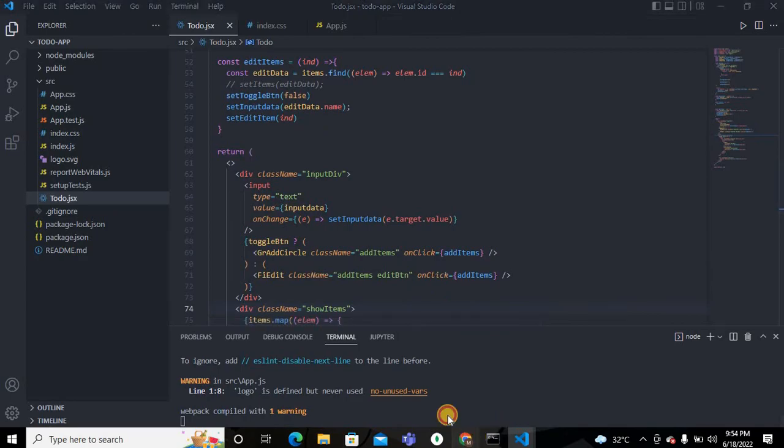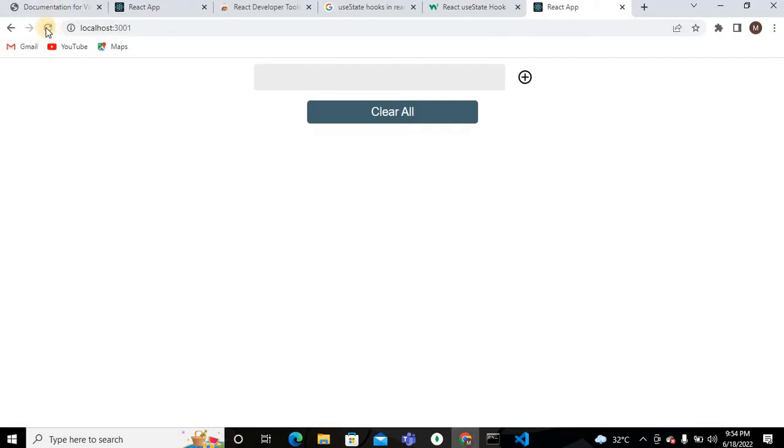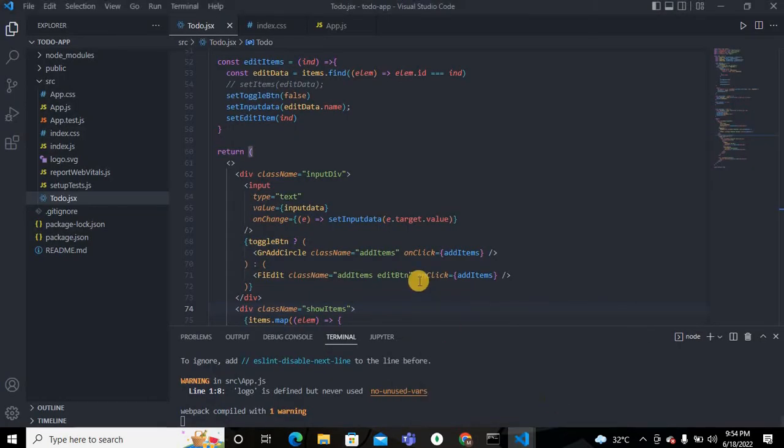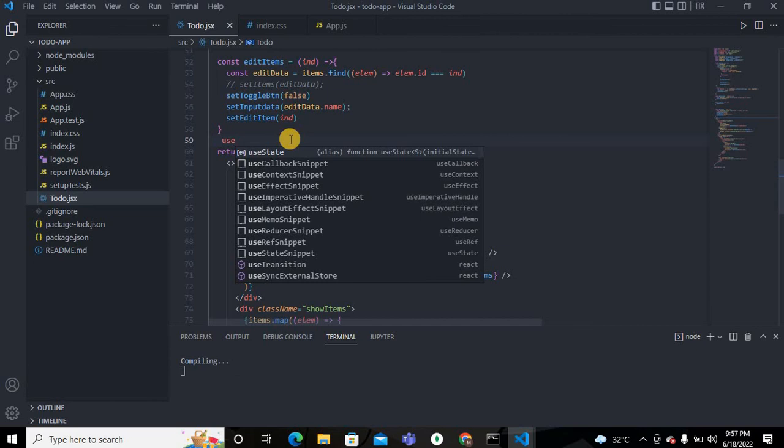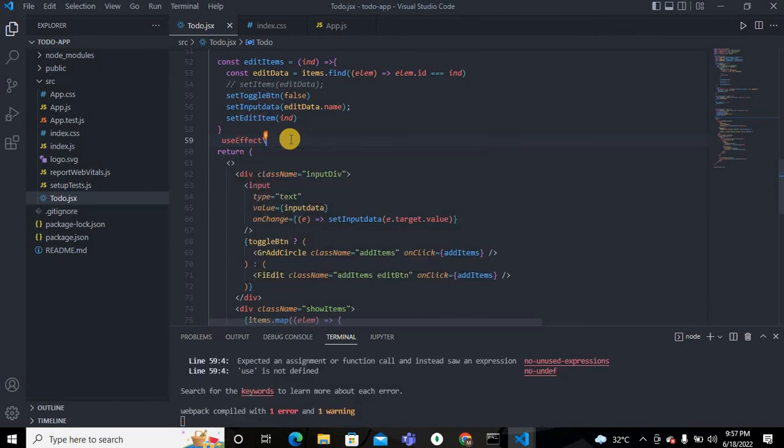When I reload this page, the data is stored in the local storage and will not be removed. So this is my functionality for local storage. For this I will use the useEffect hook.